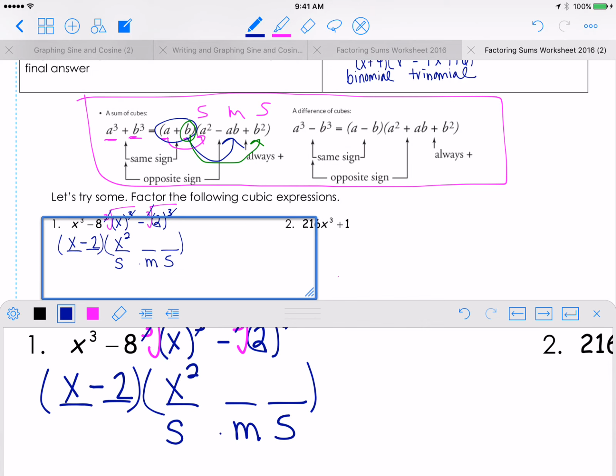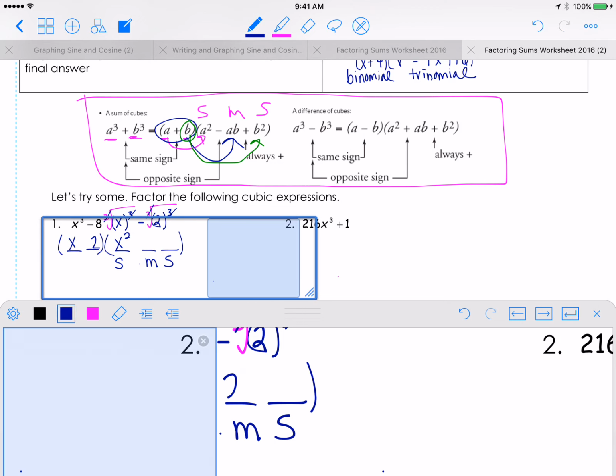Now we need to multiply the two together. We're only looking at the sign. So maybe it would be best, I just erased, that is a big eraser. Okay, let me redo that. Let me get a smaller eraser. Maybe it's a good idea to not put the sign in there, because then that might confuse us on, is it going to be a -2 or not? Well, right now we don't know that because we haven't done our SOAP. So let's just pretend that that negative's not there, and we multiply by x times 2, which gives us 2x.